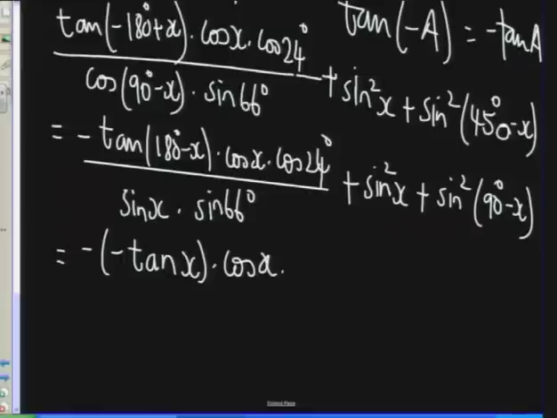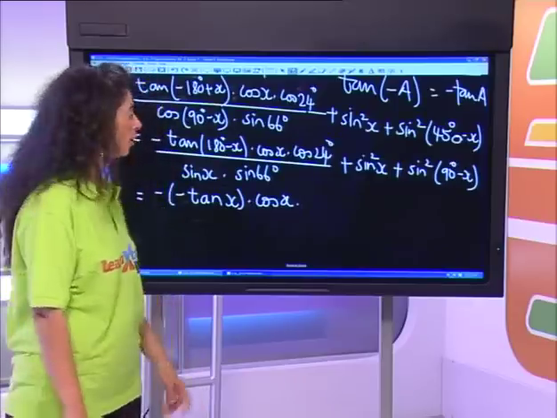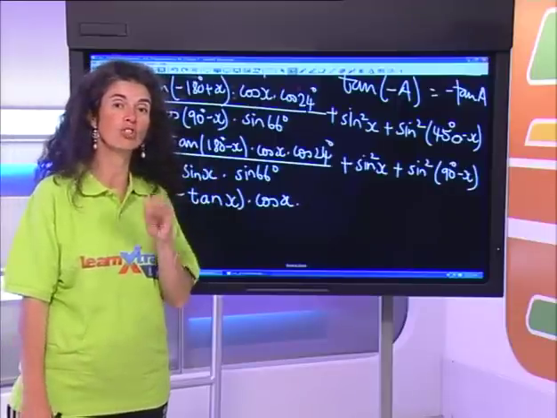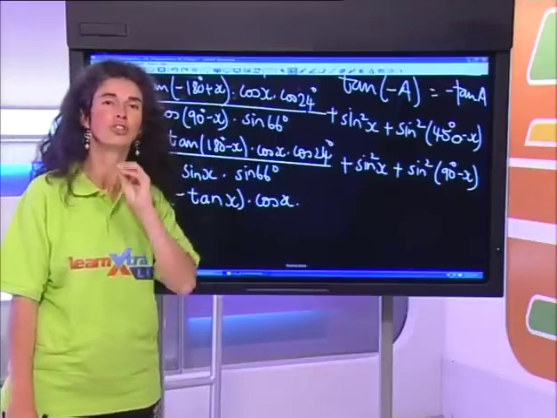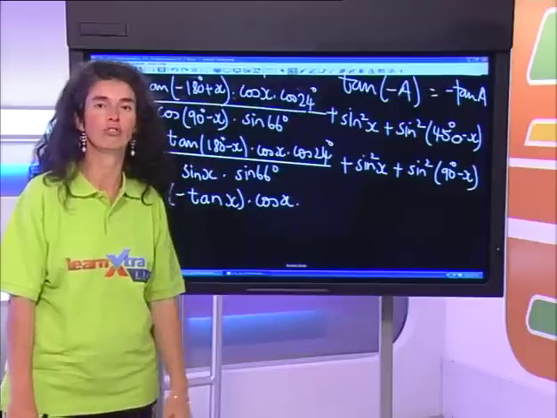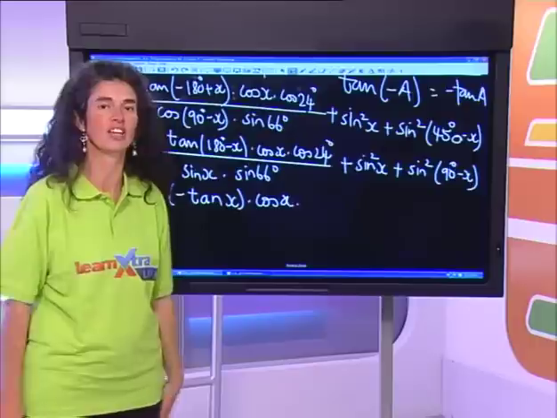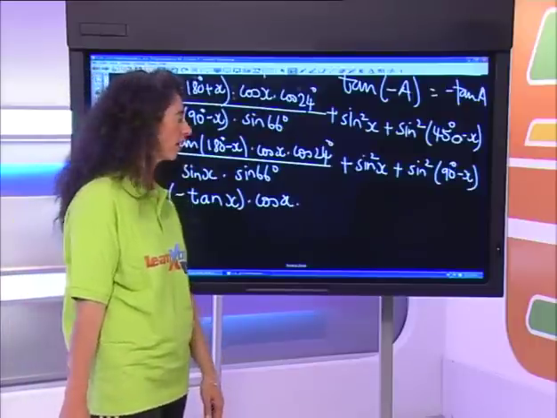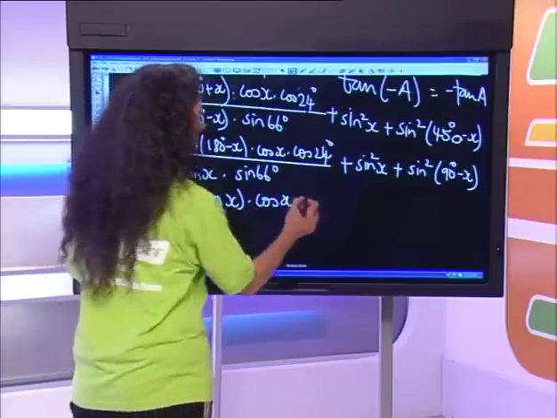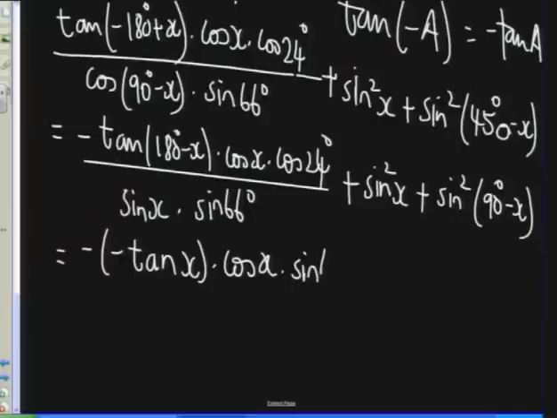So if I change that to sine 66 or that to cos 24, I'm going to be able to divide. Now you'll find that these questions, when you are to reduce to an acute angle, say do not use a calculator. That's just because we need to see how you would use expressions to be able to simplify without actually going to find the values on the calculator. So I'm going to change that to sine 66 already.